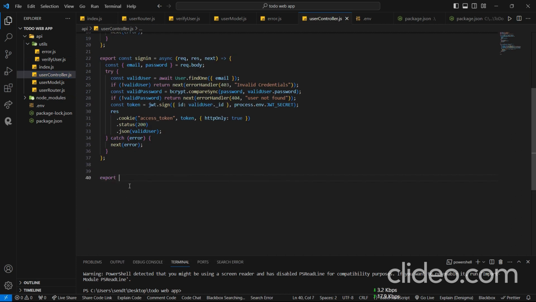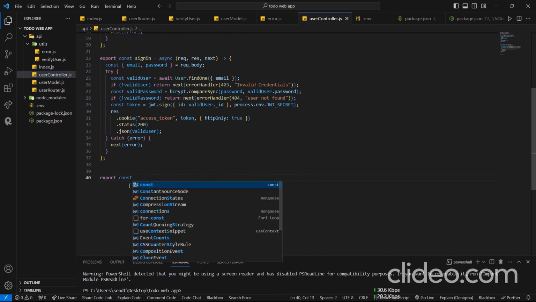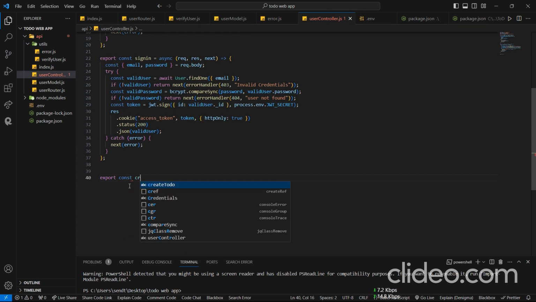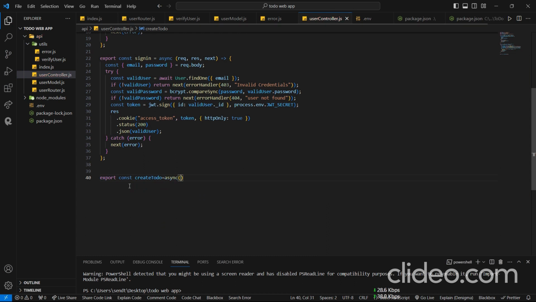Export const create to do, async request, response, and next.